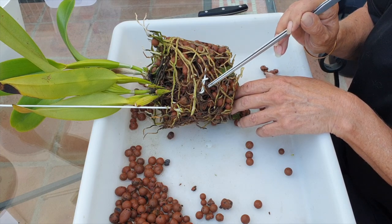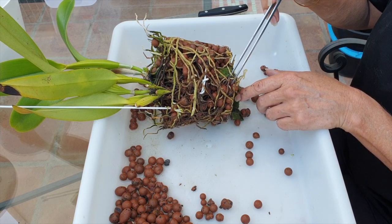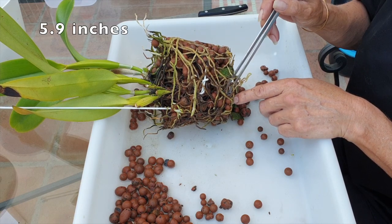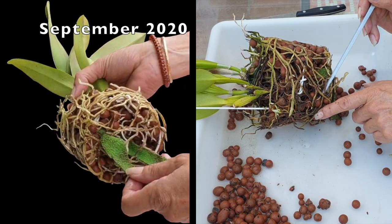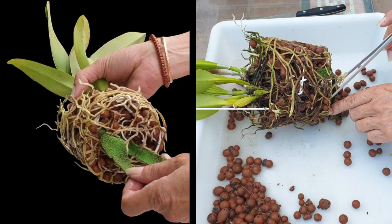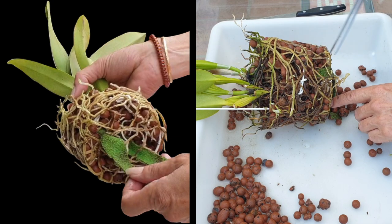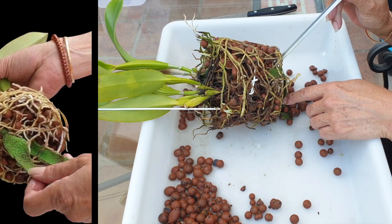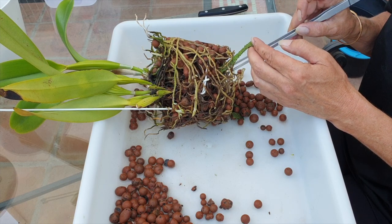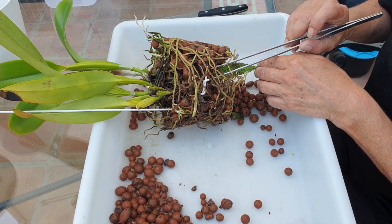You can also see here the support ring. This was an up-pot the last time I potted her up two years ago. So the first year when I got her, I waited for her to acclimate and show me signs of new roots. Then I potted her up into a 15–20 centimeter pot. The first year she did brilliantly — she was actually growing roots out of the pot. So in the second year, all I did was pot her up one pot size, put leka at the base of the bigger pot, raised the root ball up, and filled around with leka. I think you can also pot up with organic media, but I don't grow in organic media anymore. If she had stayed in for another year, making three years in total, my media wouldn't have broken down. It's all good.